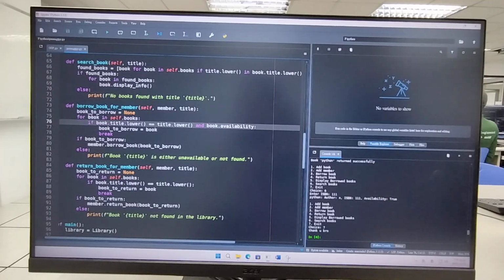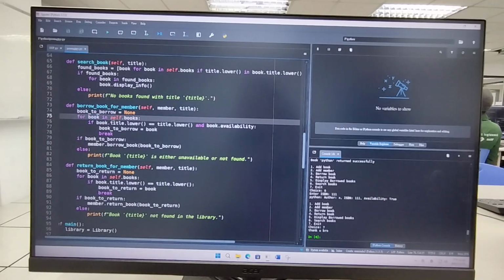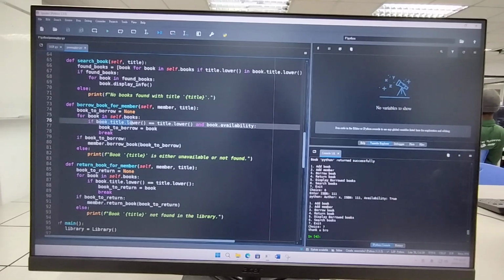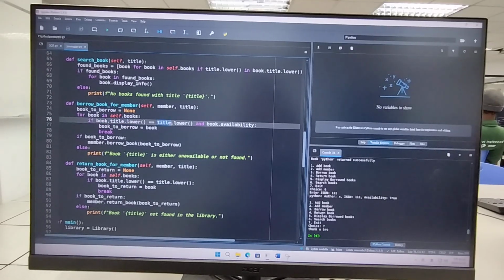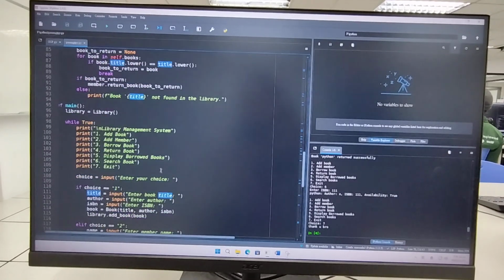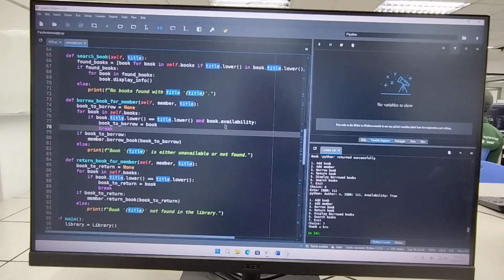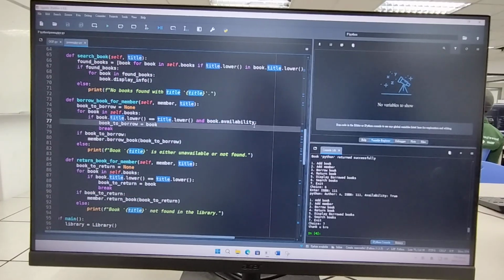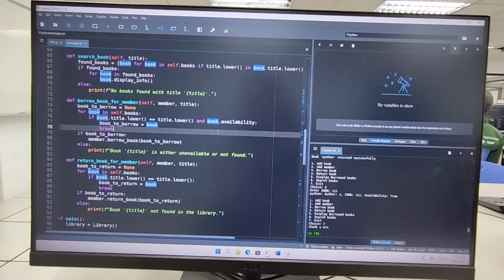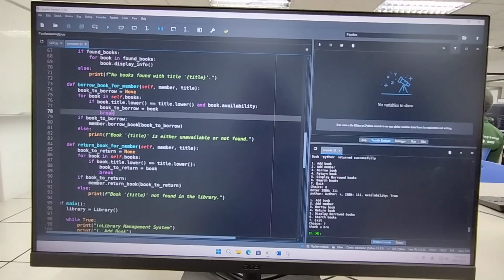So for book in books, if the title in lowercase equals the title that we already have in the updated book list, and also it's available, so it's true, this book to borrow, which is none, becomes the book that we borrow, and it breaks.